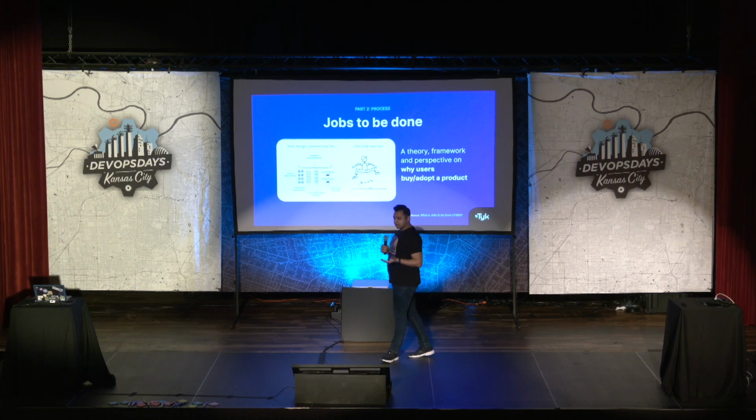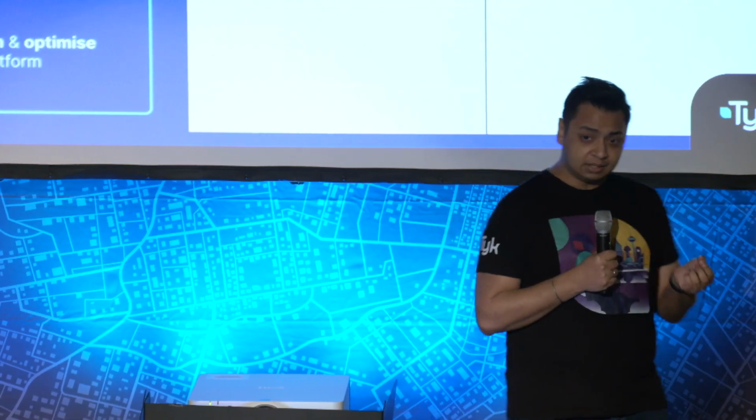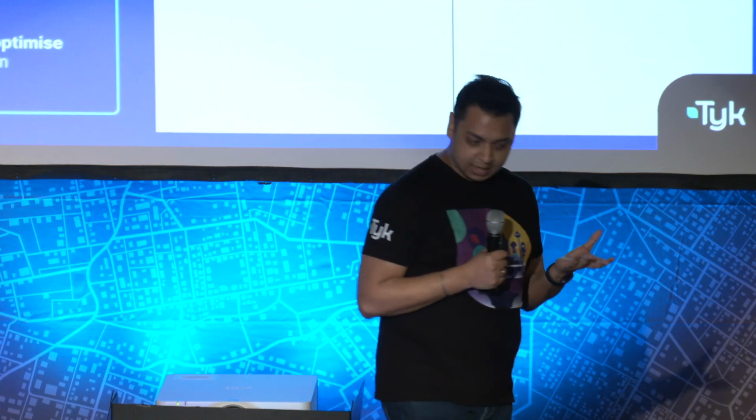Now, there are a couple of different elements to this, and this is one of the workshops that we had run, where we look at the pains and gains around the problems that we're trying to solve, some of the outcomes, and then creating tasks that help you get there. That is the idea behind a jobs to be done framework.